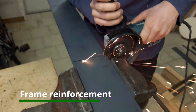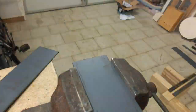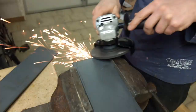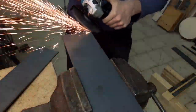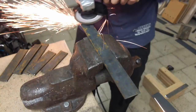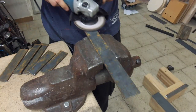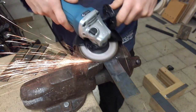I know the wood itself is strong enough — it will not break under tension — but it's not stiff enough. I want to add the steel reinforcement to help with the stiffness, so when the blade is running under tension, the frame will not deform and will not bend that much.